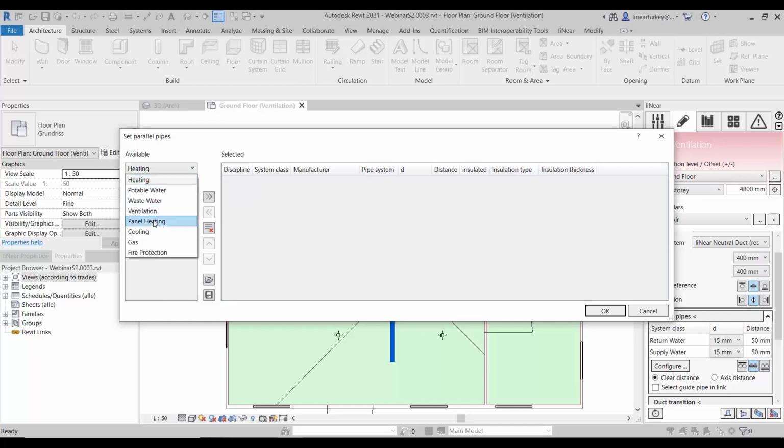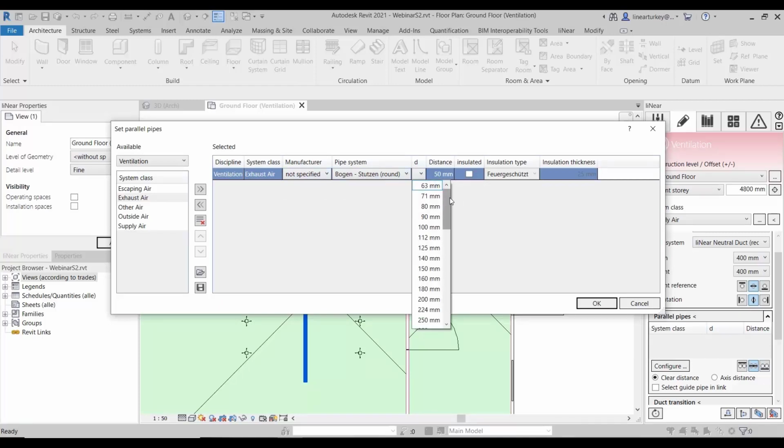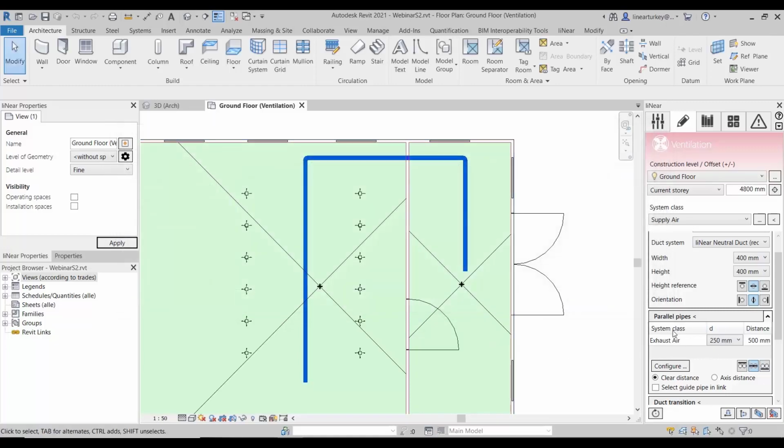We delete this configuration and select our exhaust air. You'll see there are different options for this duct, and we can select its diameter, and we can set up a distance. We can also set an insulation, and when we click on OK, you see it's added onto this list.